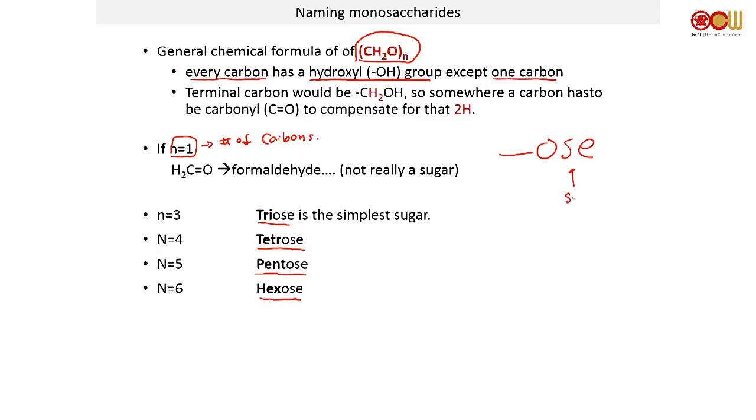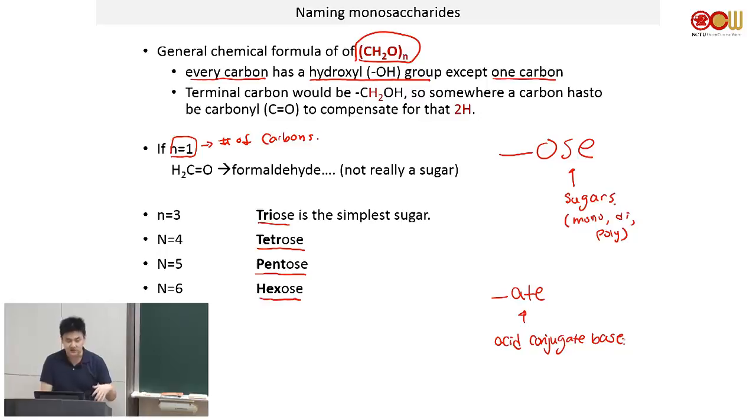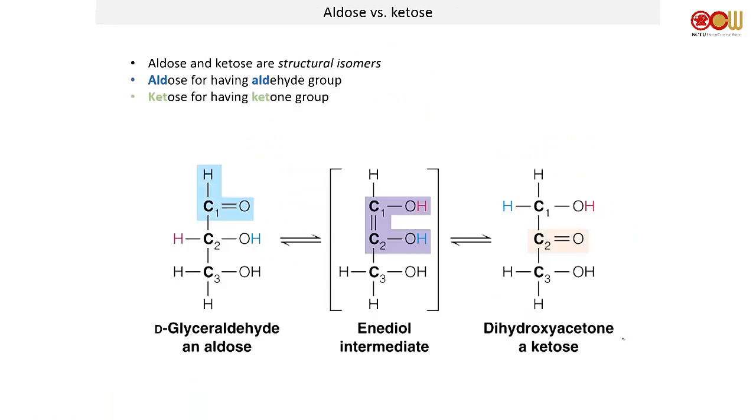So this is talking about essentially sugars. This could be mono, it could be di, it could be poly. Okay? Just like when you have -ate, this is talking about the acid conjugate base, right? So whenever you see blah, blah, blah -ose, that's telling you that this molecule is a sugar. Okay? All right? Now, for most of our concerns, we'll really only be looking at triose, tetrose, pentose, and hexose. There are 7 carbon sugars. 8 carbon, not so frequently observed, but 7 you do see sometimes. But primarily, you only see 3, 4, 5, 6. All right. Sugars. Like I said, every carbon will have a hydroxyl group except one.